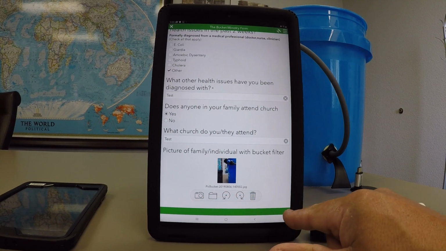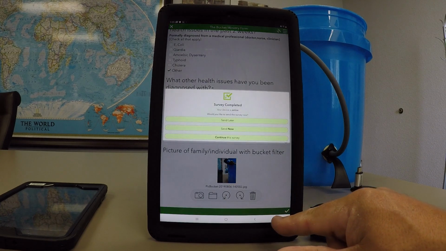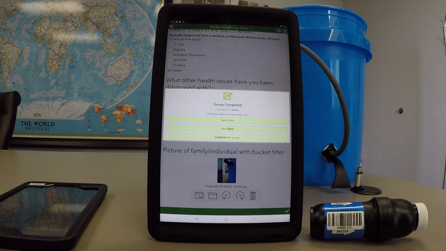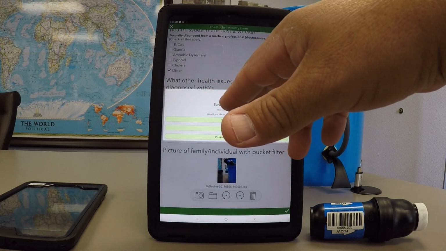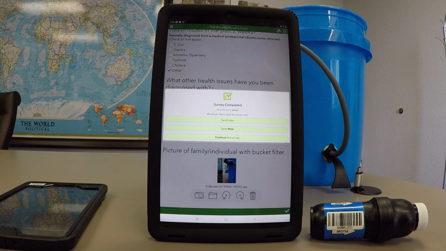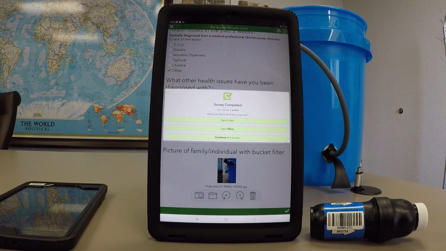And then at the very bottom you'll see a check, and if you're ready to finish the survey, you'll go ahead and click that check, and if you're offline, you will see a message that says survey completed, your device is offline, and you will only have an option to send the survey later.